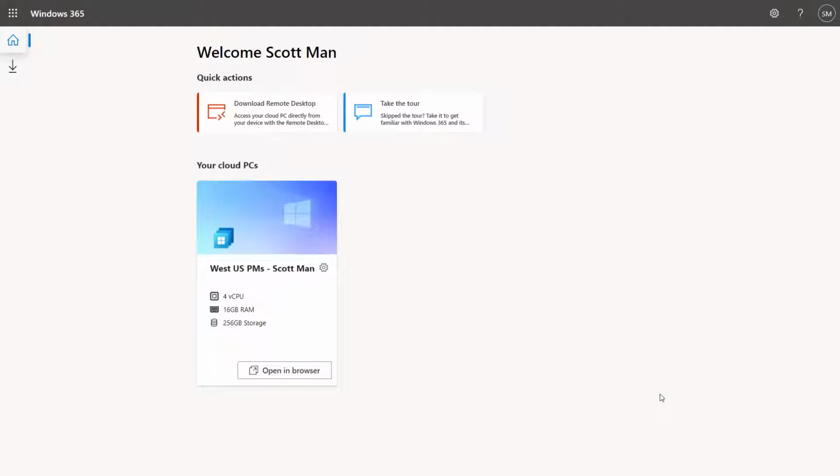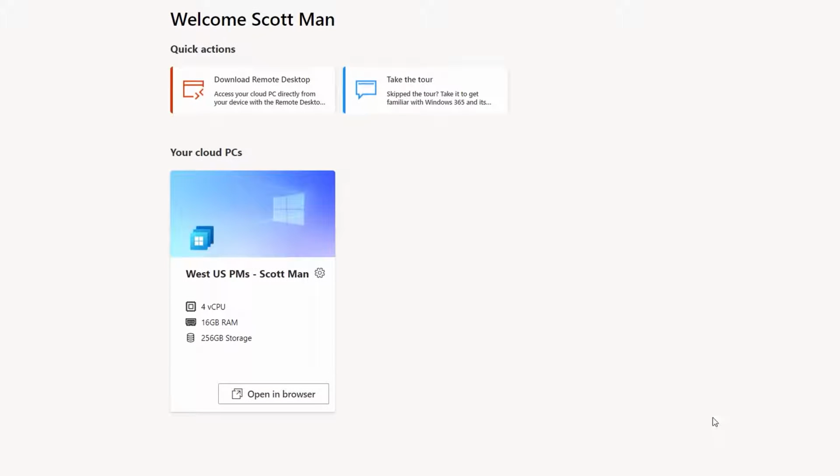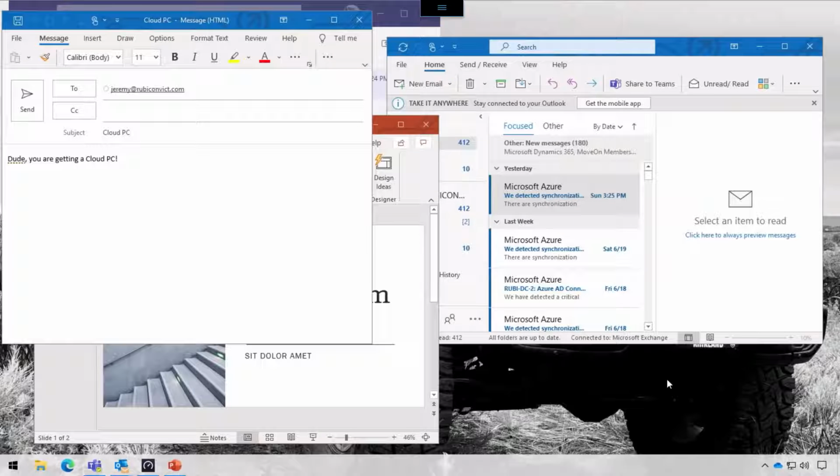Now, that said, the best way for me to explain this is really to show it to you. So for example, here, I have my personal laptop and my iPad, which is a typical combination for many travelers. So I'll use the browser first on my Windows laptop and go to windows365.microsoft.com. Now I can see my cloud PC along with its specs. Now it actually has a higher spec than the laptop I'm connecting from. Now there are also a few other things you can do from this portal, but I'll show you that in a sec. First, let me launch right into my desktop.